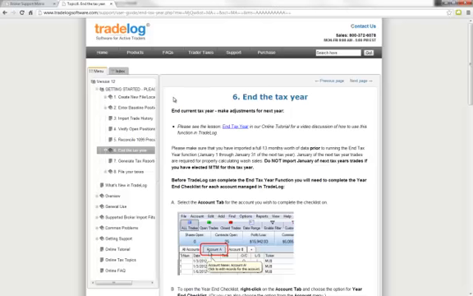is checking with your broker, because many brokers we work with have a discount program. Of course, I can't sit and tell you all of them, because some of those brokers don't want us to tell other people because they're discounts for their clients. So check with your broker and see if they have a TradeLog discount.